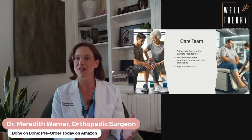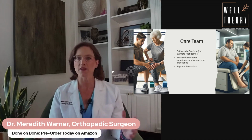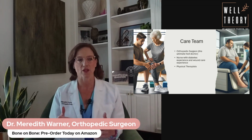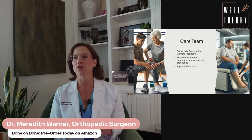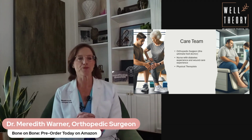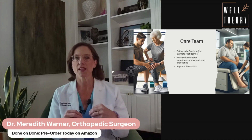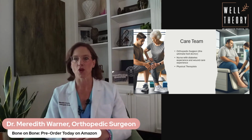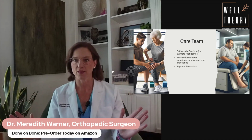And then we've got the infrared sauna, like I told you about, and we offer a bunch of different other modalities, and we also do the electrodiagnostic testing. So what you want, if you're going to have really good care of a diabetic foot ulcer, is the ability to do all of these things. You don't want to have to go from clinic to clinic to clinic and then get things lost in translation or lost in cyberspace, as we're all aware happens all the time in medicine.